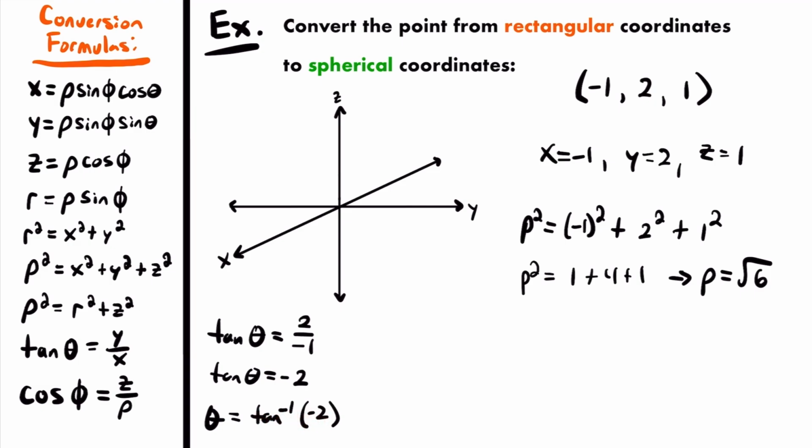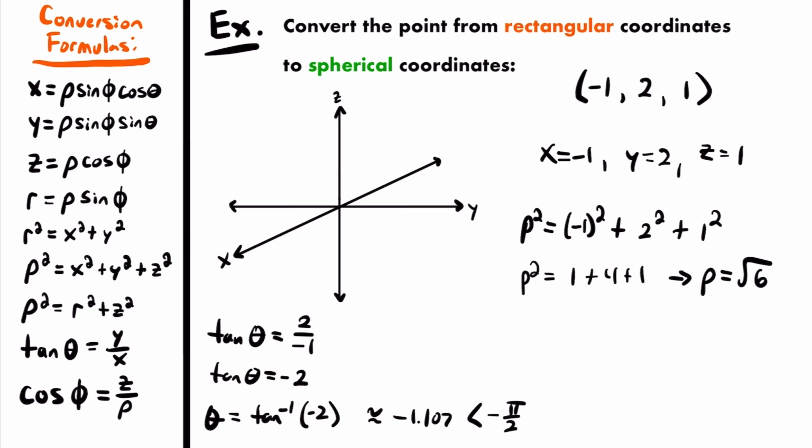However, we do want to know roughly how big that angle is. So if you were to put this into your calculator, you would get that it's approximately equal to negative 1.107, and that is less than negative pi divided by 2. Right? That is less than negative pi divided by 2 because pi is approximately 3.14. If you divide that by 2, you get about 1.57. So if we're looking at negative pi divided by 2, that would be negative 1.57, which is clearly bigger than this angle in the negative direction.